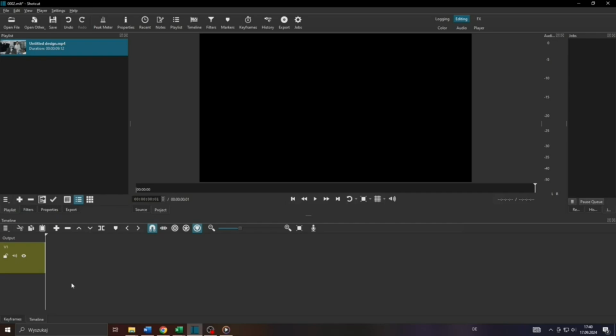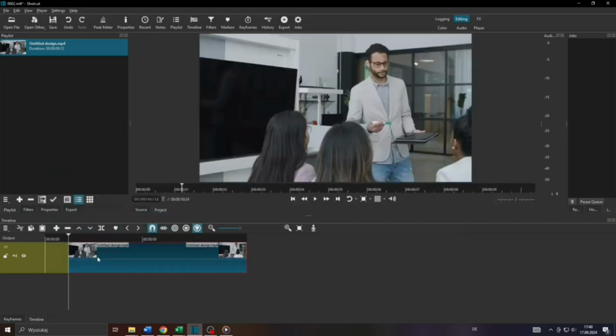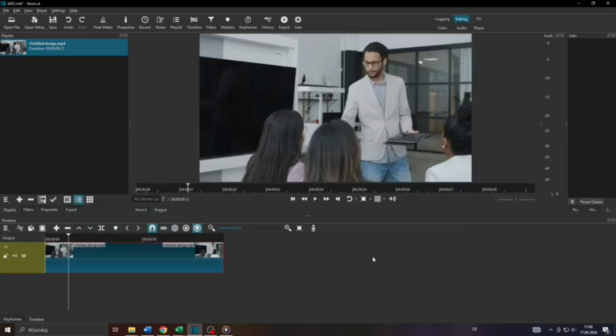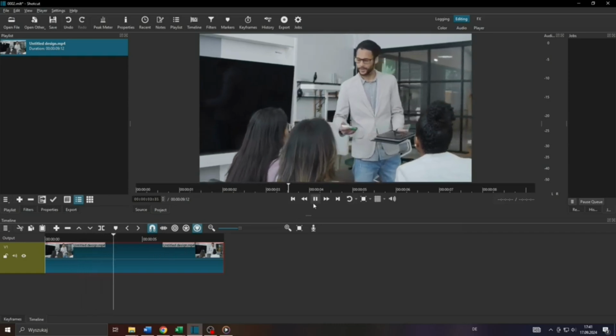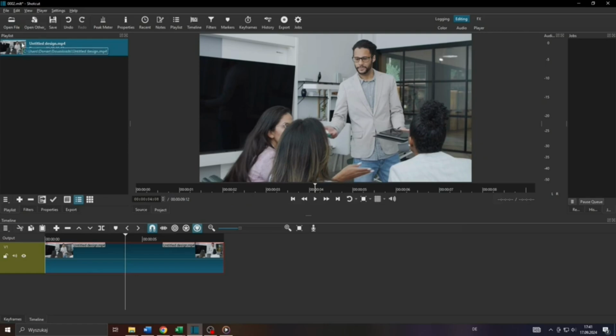Alright guys, there are basically two different ways how you can do that. The first one is super simple. So the fastest way to add a black screen to your video would be to simply leave some space between one video clip and another one on your timeline here. So let's say you've been working on a video like that here. You added a video clip like this here to your library. So let me place that one here on the timeline for demonstration purposes.